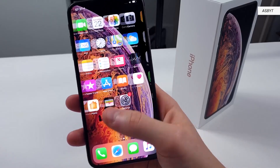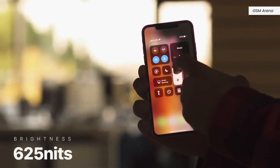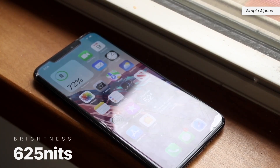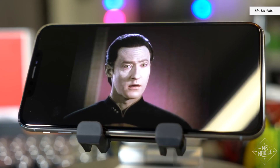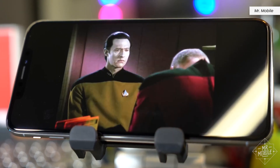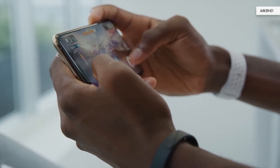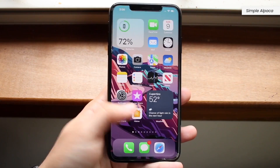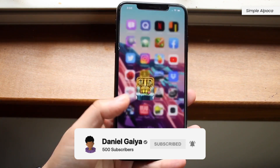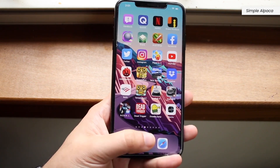This comes with a 6.5 inch display. For outdoor use, it goes up to 625 nits, which might not seem like much compared to newer iPhones with 1200 and now even 2000 nits on the iPhone 14, but it's still quite visible during the day. This is an OLED display and looks good, having deeper blacks and more vibrant colors for watching videos, gaming, and viewing high dynamic range pictures. The refresh rate is just 60 Hz, which shouldn't be surprising since Apple only started making 120 Hz displays with the iPhone 13 Pro series — and iPhones have the best-looking 60 Hz displays, and the XS Max is no exception.